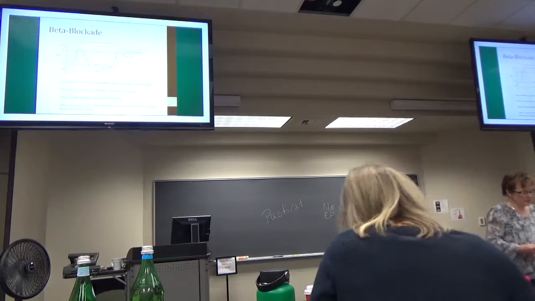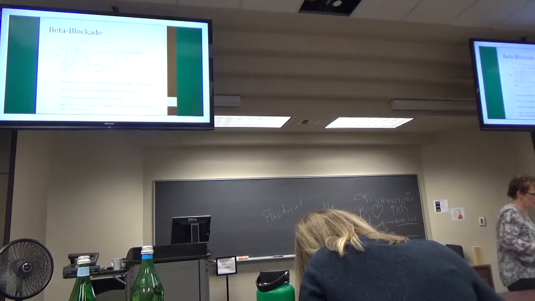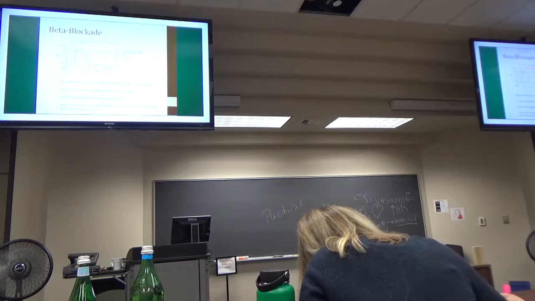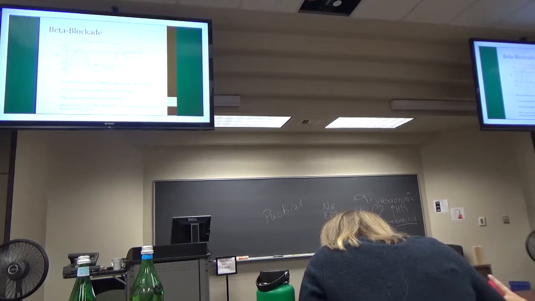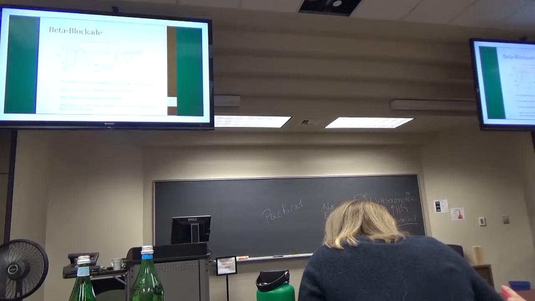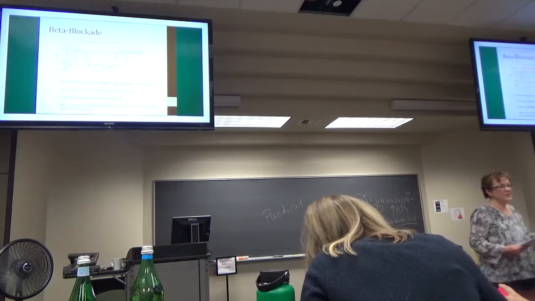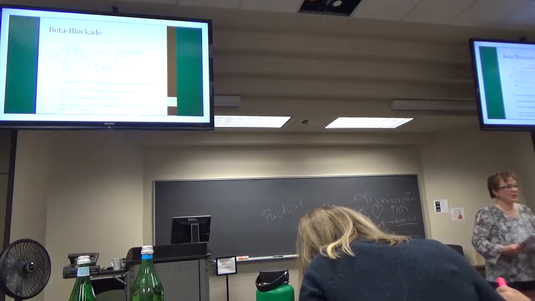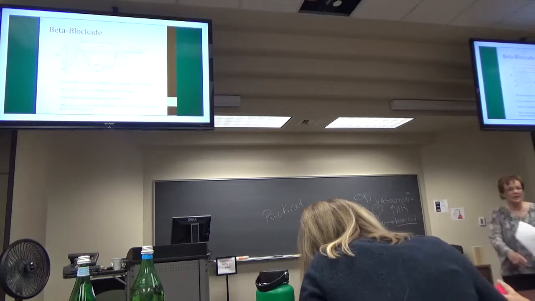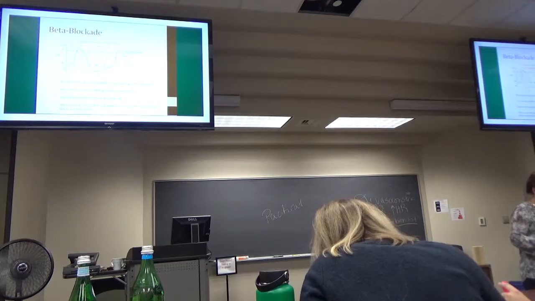Mental status changes, especially with the more lipophilic ones, propranolol being one of the more common: delirium, coma, seizures. Also because their blood sugars can go way down, that could be contributing to the neurologic deficits. Respiratory depression, central action, but also due to effects on the lungs. Bronchospasm would fall into that also.